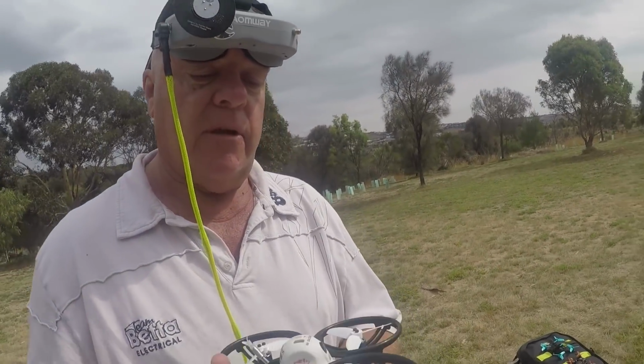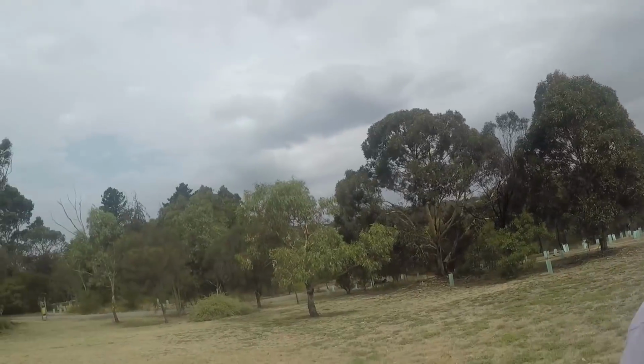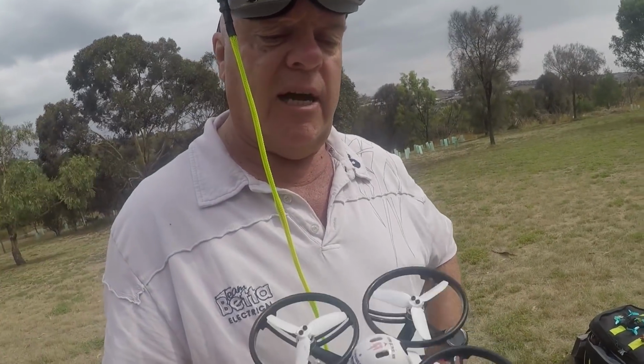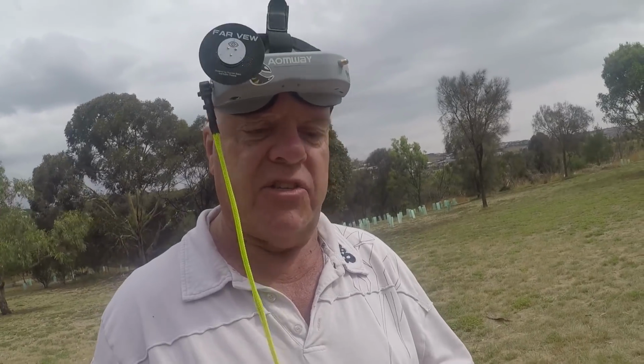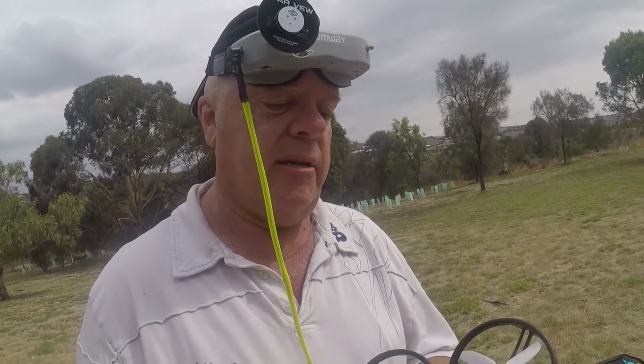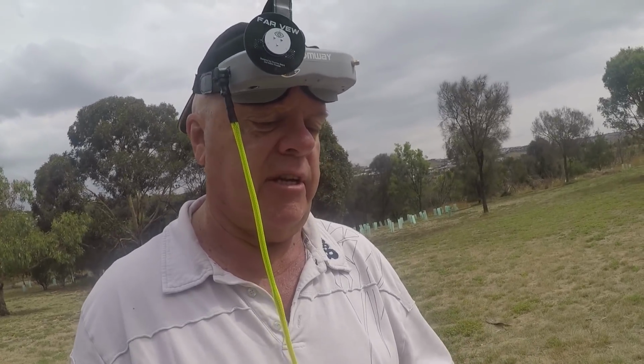Okay, and what environment is this suited for? Racetrack, indoors, what sort of flying should we expect? It is super windy here today. What sort of flying should we expect for the ET125? Look, a bit of everything, but not indoors, unless it's a really big indoor track. Okay, like a warehouse or something? Yeah, like a warehouse, it'd be okay. Ours is just too tight for that.